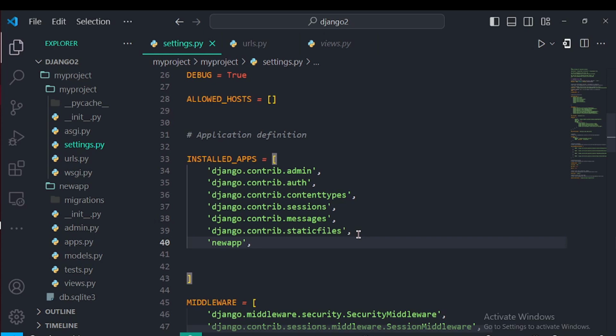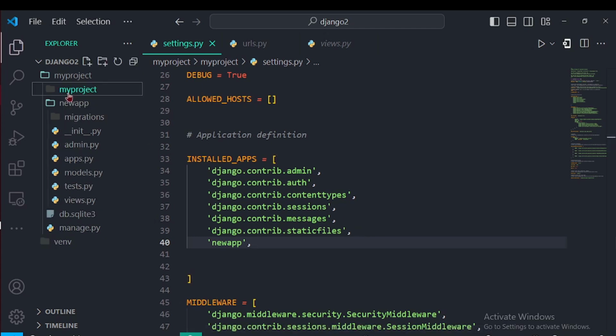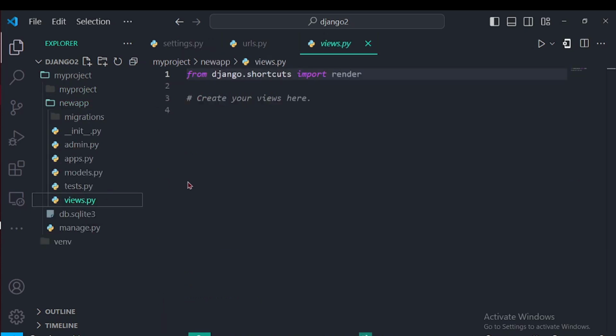Alright. So the next thing we're gonna do, let's move on to start writing our first view, our first code. In the new app, we move on to the views.py. This is where we're gonna write our first view. As you can see, there's code that is already there for us from Django: from django.shortcuts import render.